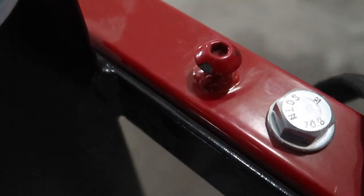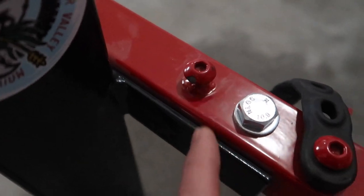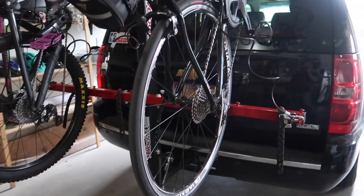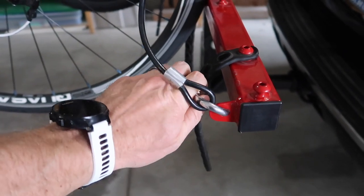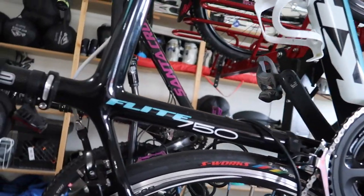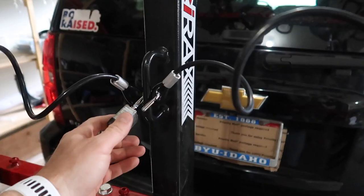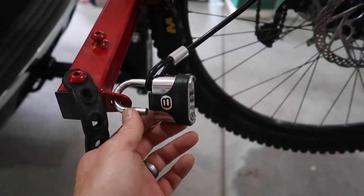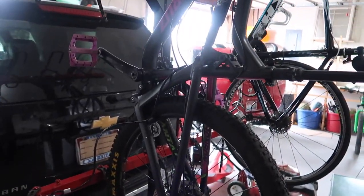I did want to show that I'm having a little bit of chipping on the powder coat — not everywhere, just on a couple of spots right now. Most of the rest of the knobs are okay, so a little disappointed about that, but we'll deal with it. Another question people have is whether you can lock this rack up. This rack did not come with any locks, but we've used a little hole at the end and locked a cable there, run it through the bikes and through the frames. We can even daisy chain multiple cables together, or lock them through the handle in the middle. This particular setup uses three locks and two long cables, but it is possible to lock your bikes to a Velocirax.